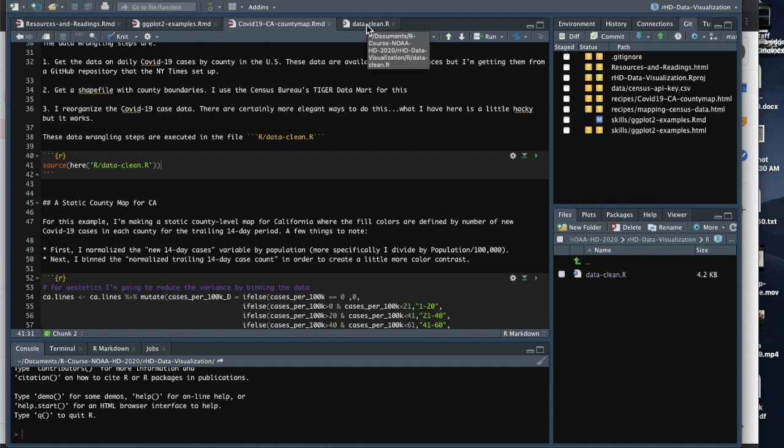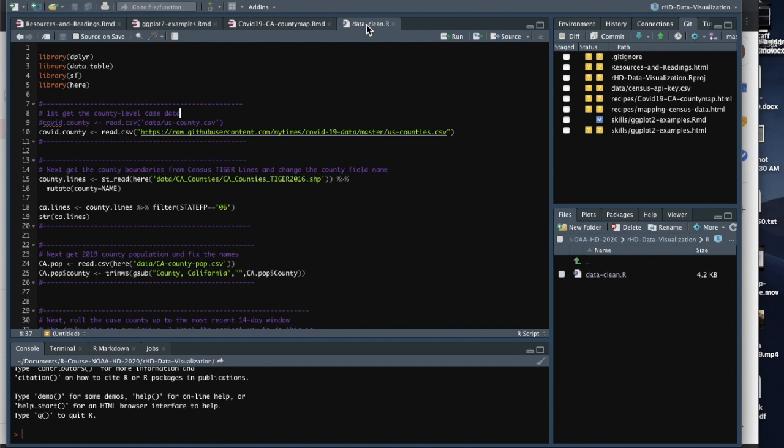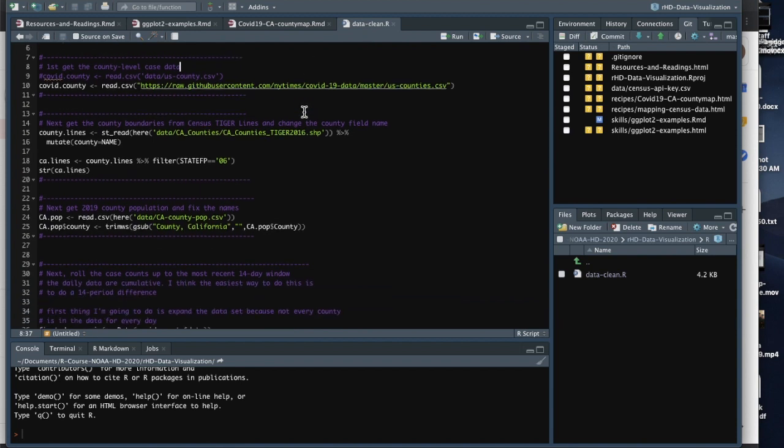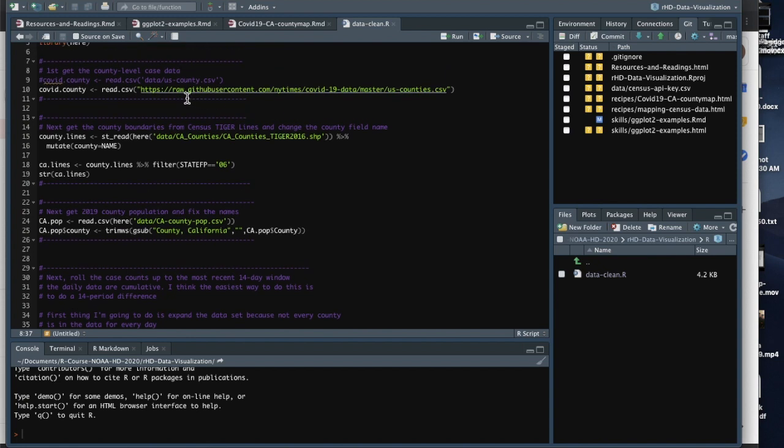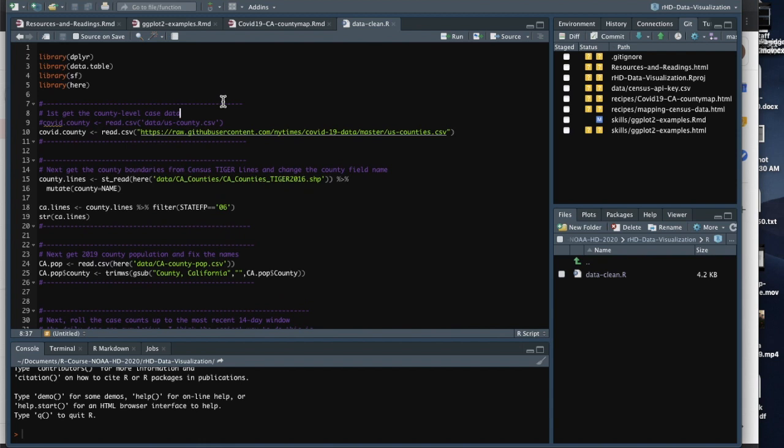And in this file, this R code here, data clean.r, I've embedded a fair amount of code that basically pulls the updated COVID-19 data at the county level from a CSV file that's hosted on GitHub, and it's updated frequently. So I've nested this in a script.